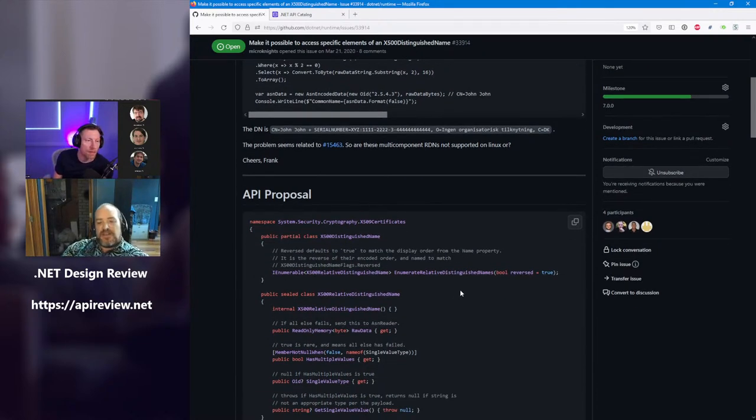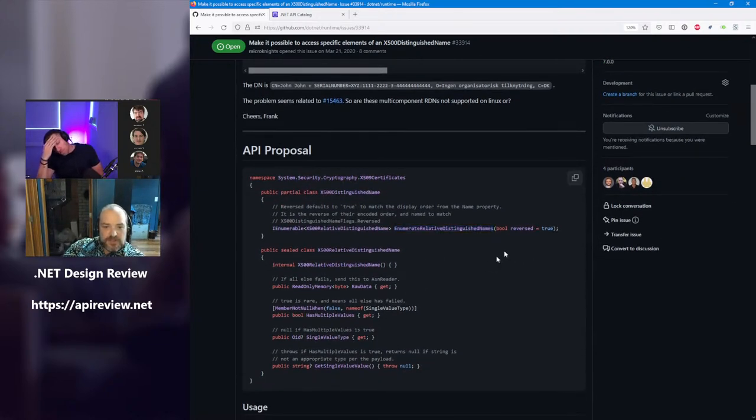So, sticking with my theme of enumeration, inside the thing that's called a distinguished name, you get what's called a relative distinguished name. And so I've made a type for the relative distinguished name and then have an enumerate relative distinguished names. The short form would be RDNs, which is all that they ever get referred to by people in the industry, but I assume no one here would know what that means, which means it wouldn't qualify for compaction. And then we'll come back to this reverse notion.